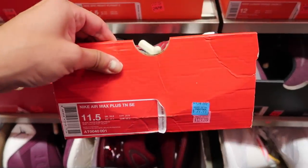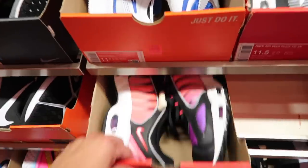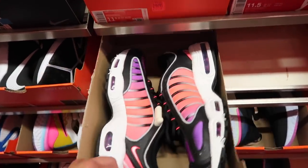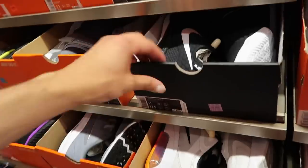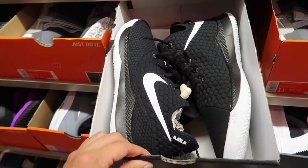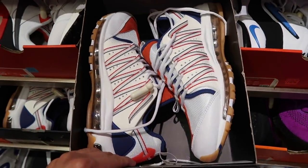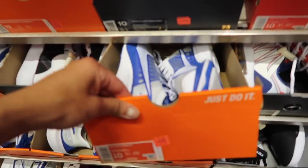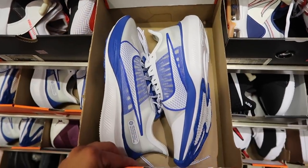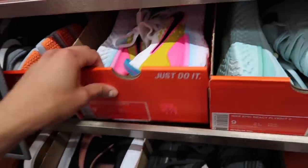Jordan Flight Club 91 at $69.97. Air Max Plus TN — we've had these since Christmas and they're still $80. They got the 720 in red at $80, Phoenix Suns Tailwind at $85, React Element in gray at $55, LeBron Witness at $80, not on clearance. 97 Clot down to $90, Jordan Big Fund down on clearance at $64.97.